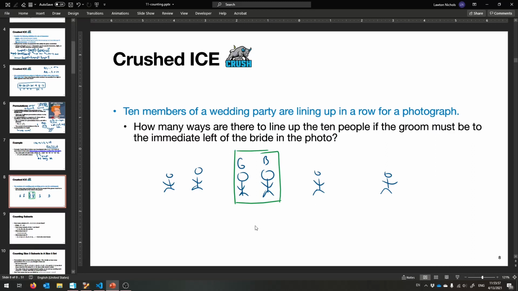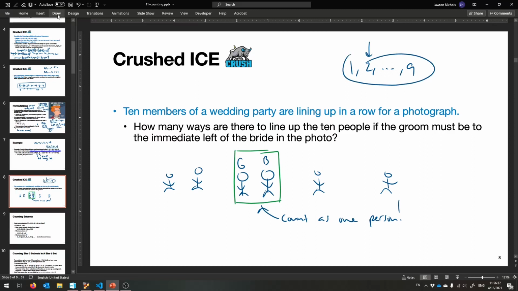All right? So first, you pick a spot for them. There are going to be 10 members, and you want to figure out, there's going to be 9 options to put people now, okay? Because the bride and the groom count as one person now. That's the secret. So, the idea is, where do you want to put these guys? Think of their place as a number from 1 to 9, right? Because one of these is the bride and the groom, and the rest are the other people, so it adds up to 10 people total.